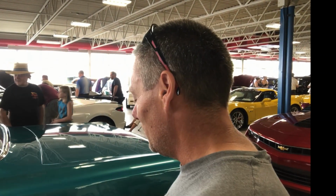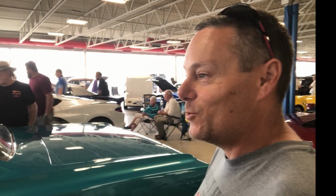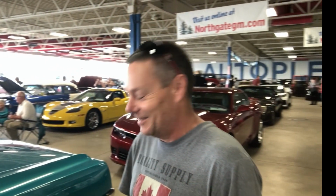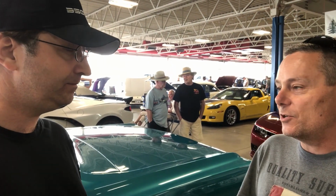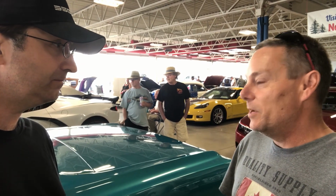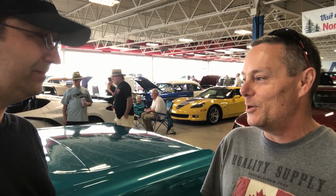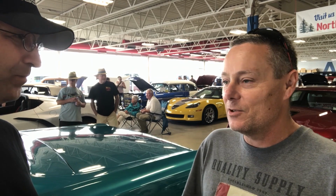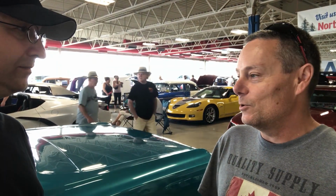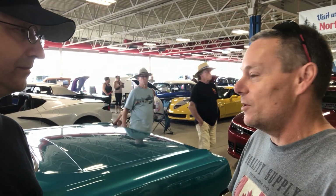I still have the original hubcaps, so I've been trying to figure out how to put them back on. It's a resto mod. It's not a stock car, right? Right. I originally had the V6 in it, and that wouldn't even make it up the driveway. When you call around and try to get them to rebuild a 1965 V6, they just kind of chuckled. So nobody really wanted to do that. I'm still on the hunt for the Oldsmobile engine, but for now it's got the Chevy crate in it.